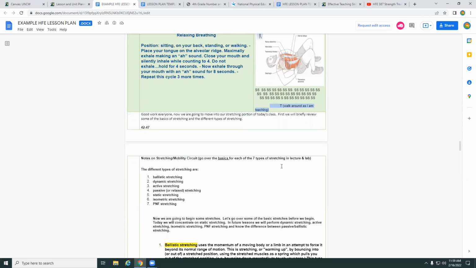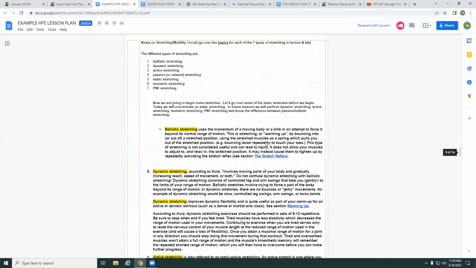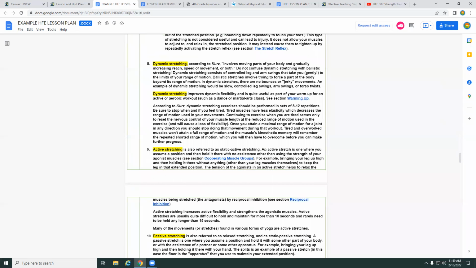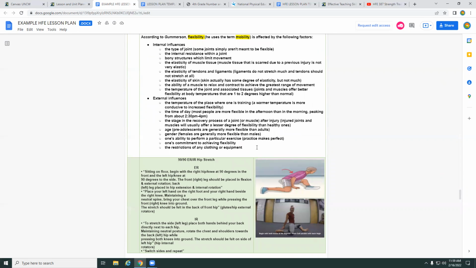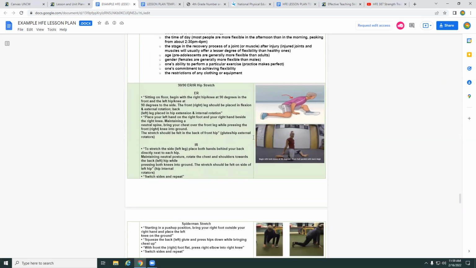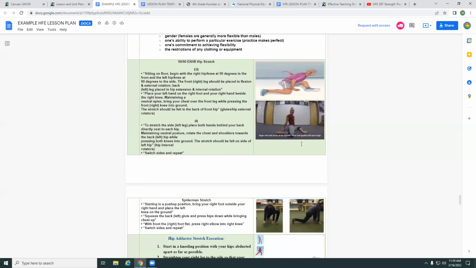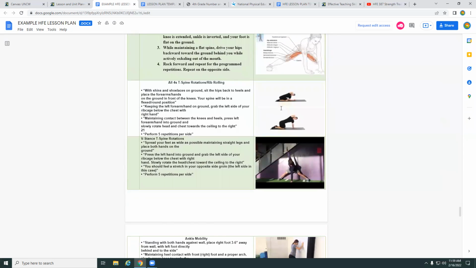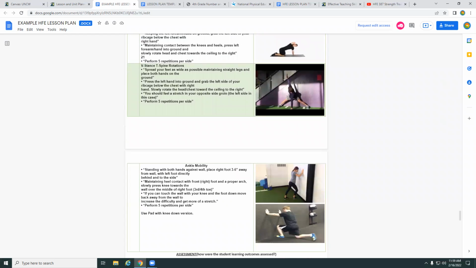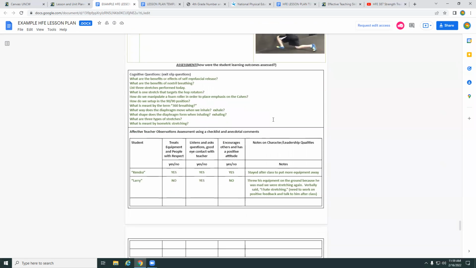And we'll go over the practicum guidelines next week on what you need to expect as far as what I'll be looking for. Okay? So here's my stretching notes. I just copied and pasted those in. If you have all your materials online, you can copy and paste a lot of that in there, okay? Here's my mobility, the 90-90, Spider-Man stretch, hip adductor, the rib roll, T-spine rotations, ankle mobility, and then here's my assessment.